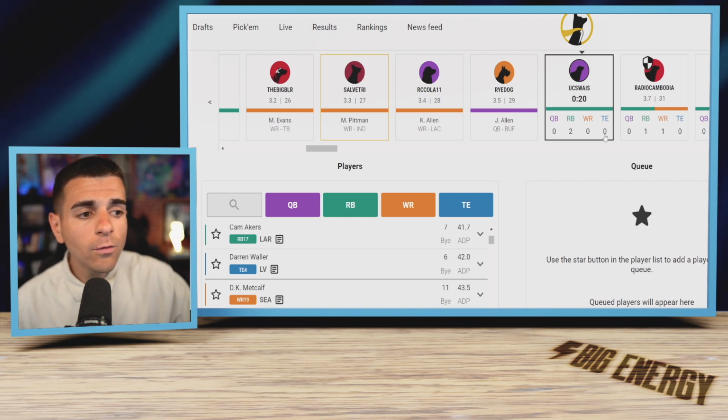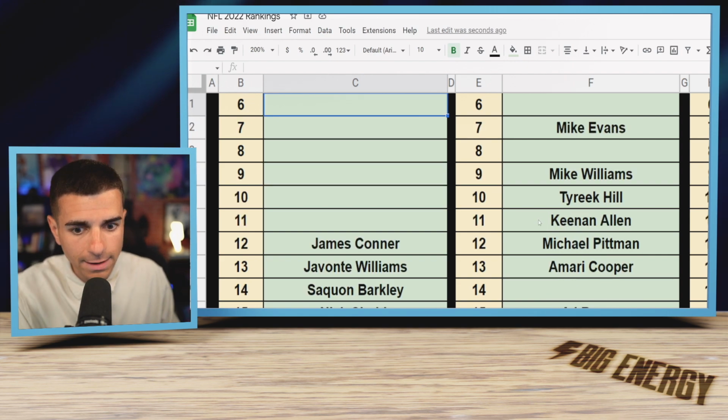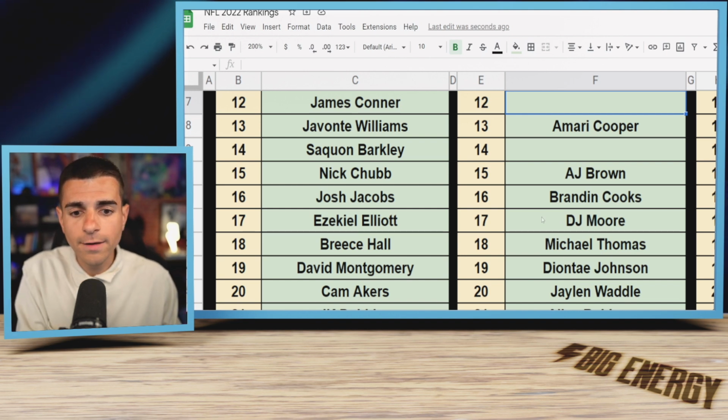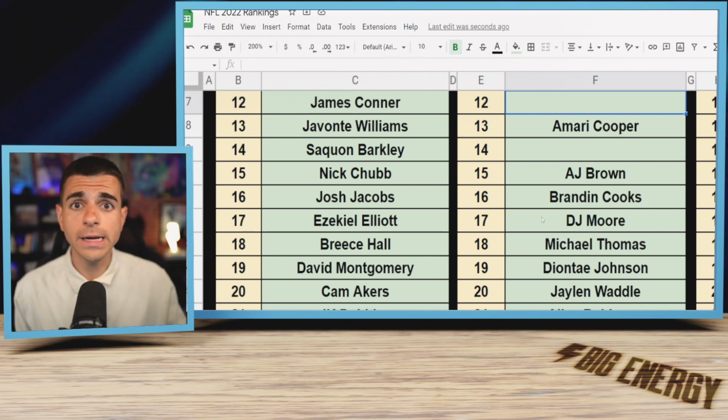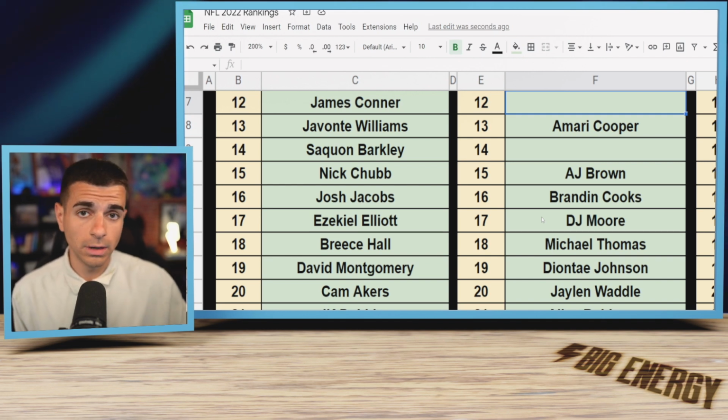Pittman is a top 12 wide receiver for me based on my rankings. There was a lot of other wide receivers that went ahead of him in this draft that I don't agree with, like an A.J. Brown, like a Deebo Samuel, like a Jalen Waddle. These are guys that I would much rather have Michael Pittman over, who has no target competition, just got an upgrade of Matt Ryan. Pittman was fantastic last year dealing with Carson Wentz, and Ryan, by all accounts, basically every metric that I found was better last year than Carson Wentz.